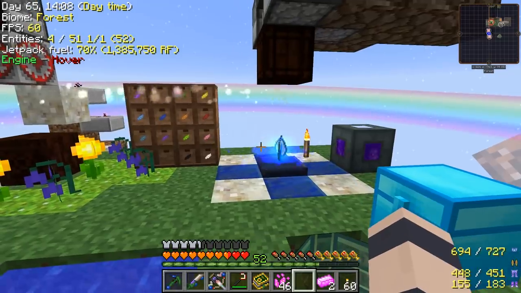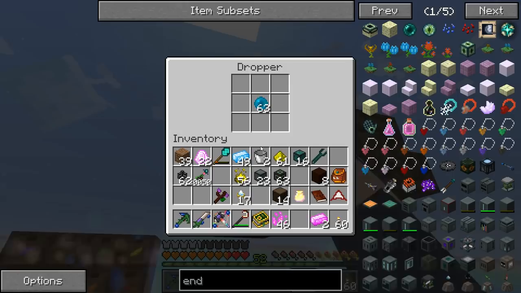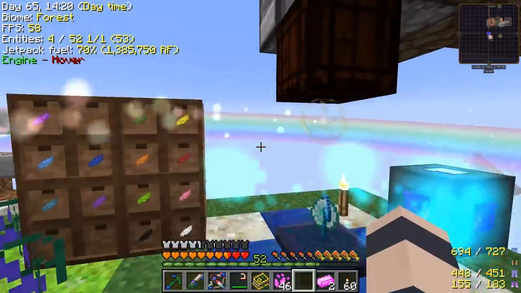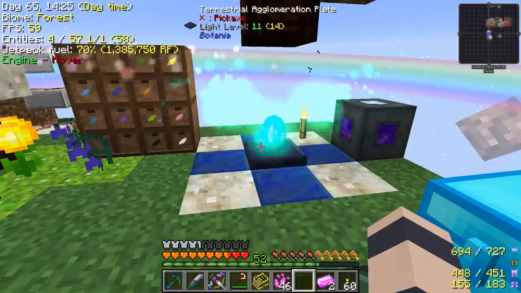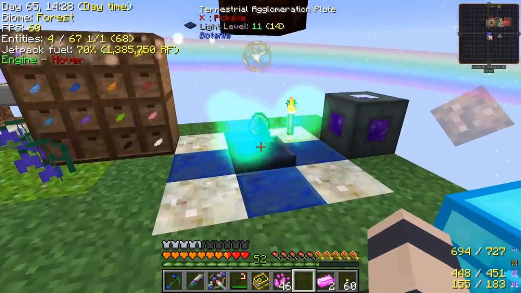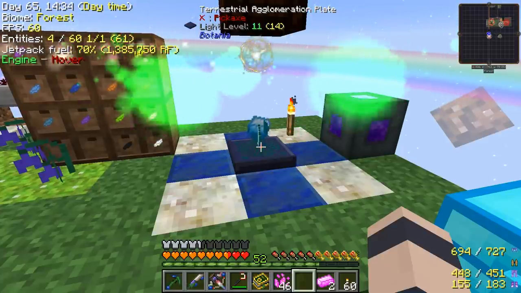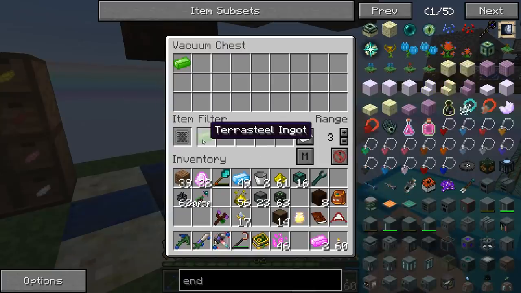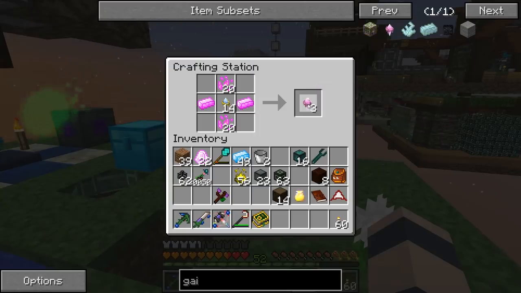So this is something we made quite a few episodes ago, actually. It's an automatic Terra Steel maker. So these have Ender Pearls, or Mana Pearls, Mana Diamonds, and Mana Steel in. Drops it on here, takes mana from our pool there. And eventually makes Terra Steel. And there it goes. Okay, and once it's made, this has a filter for it, so it only will put Terra Steel in this vacuum chest. We're going to need quite a bit of that, it seems. Boop, boop, boop, boop.